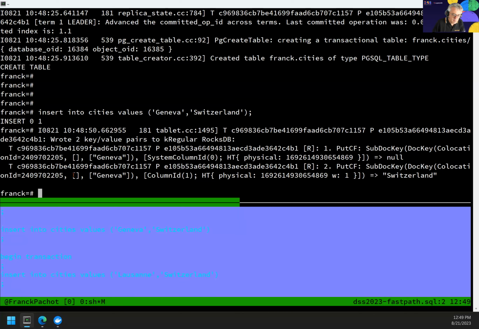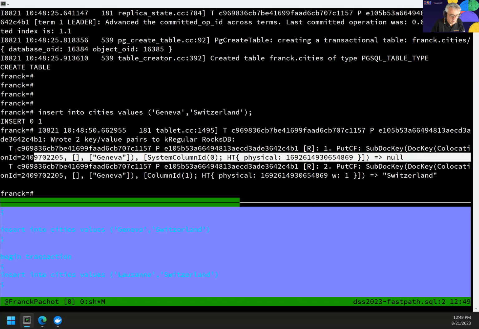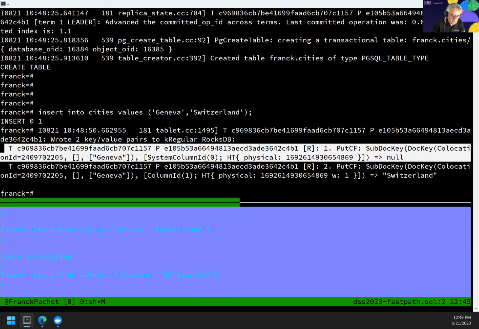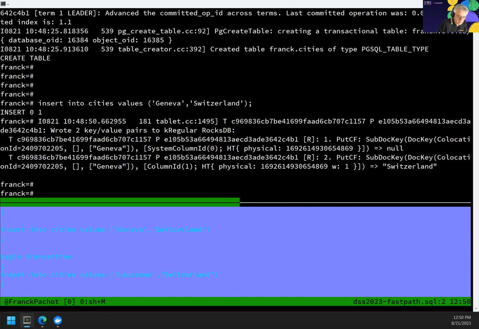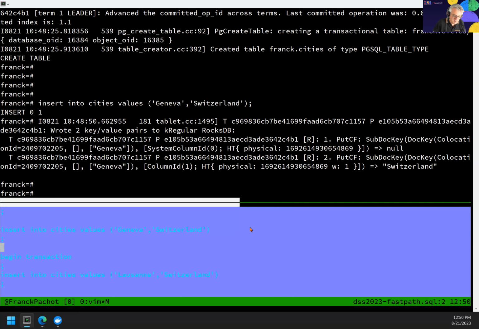The 2 key-values are: there is one for my column value, Geneva, the key Geneva has the value Switzerland for the country. So you see the key here and you see the value, but also because I'm inserting a new row, I have an additional write to say this is a new row for this key, an internal piece of information there. And there is the timestamp, the hybrid timestamp, because we are in a distributed cluster. So this is the ideal situation. The write can be done directly to the final database because it was really simple.